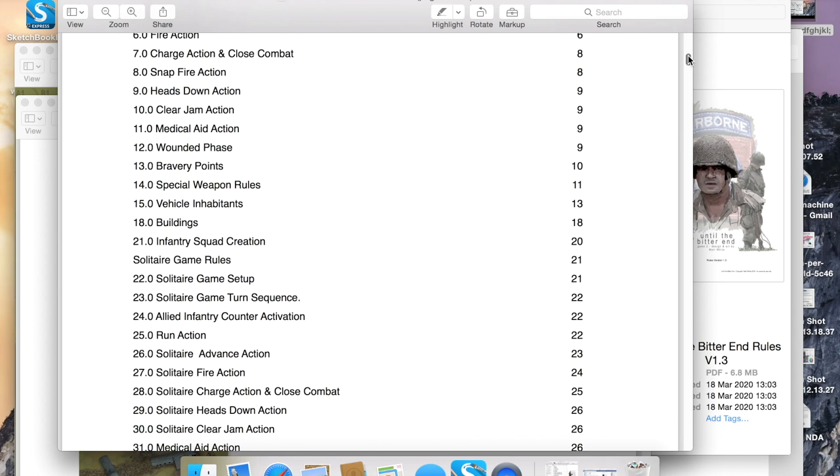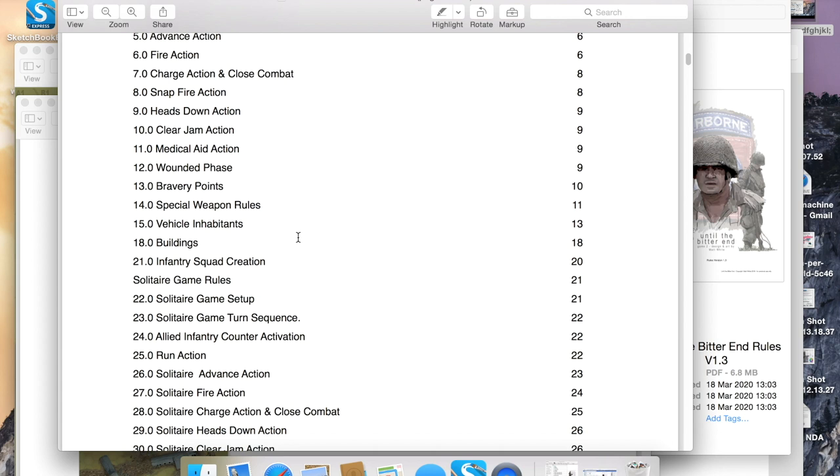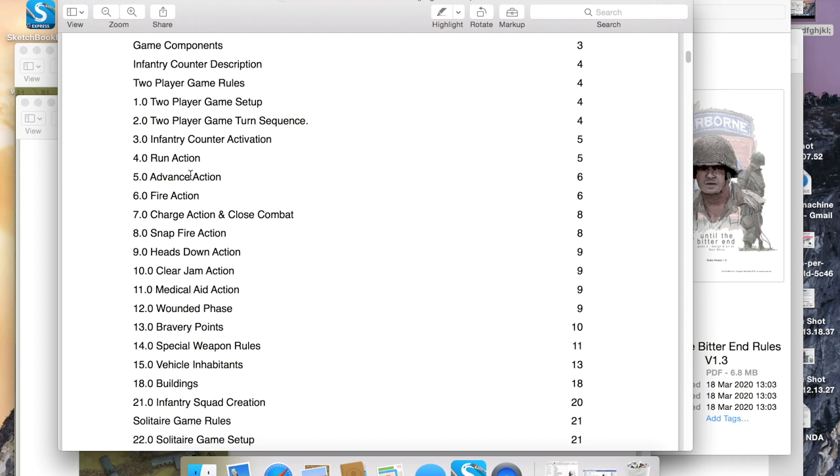This rule book covers all the rules for Until the Bitter End, of which this free game utilizes many, but not every single one. So, for example, this game obviously will use things like all the different actions that you can do with the counters. So snap fire and firing, advancing, how to clear a jam from a gun jam, how the bravery points work. This scenario doesn't include any heavy weapons, so there's no MG42 yet or anything like that. So you don't need to use this section, for example, in the scenario. Neither does this scenario include any vehicles, and neither does it include any buildings. So those sections are included in the rules because this is the rules of the game series, but this scenario doesn't need those rules.